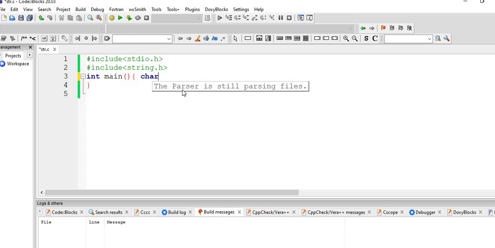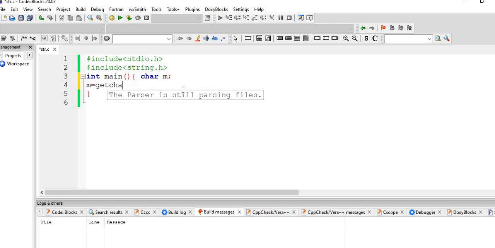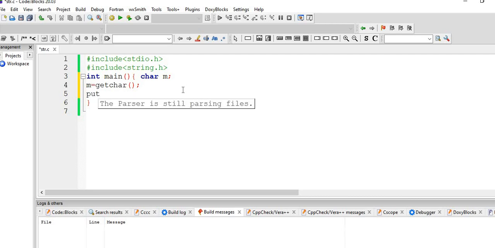So if we define, say, character m, and say m is equal to getchar, then when you enter any character, it is stored in m. When you say putchar m, the character m is displayed on the screen. Let's run this.